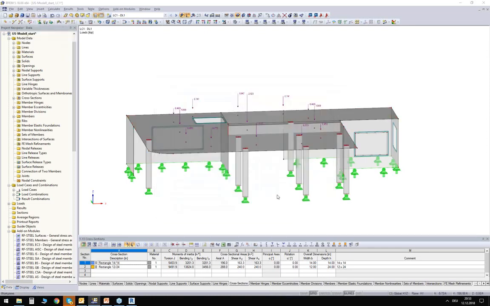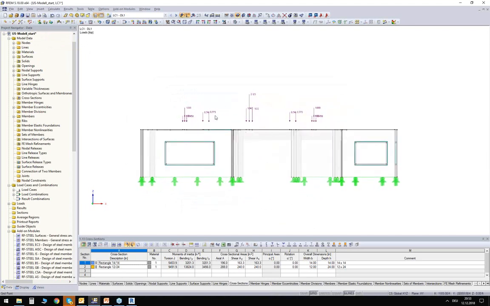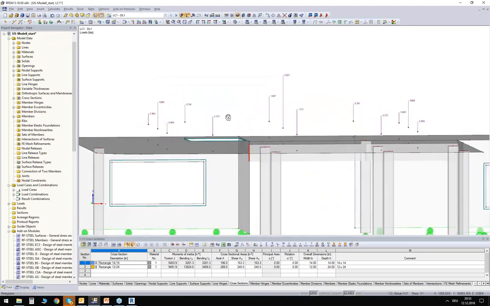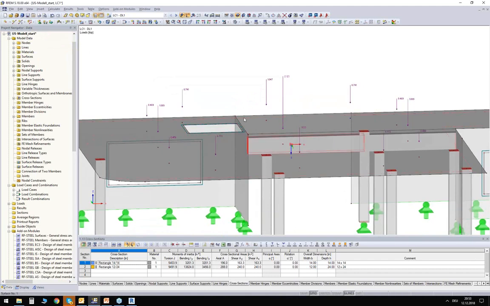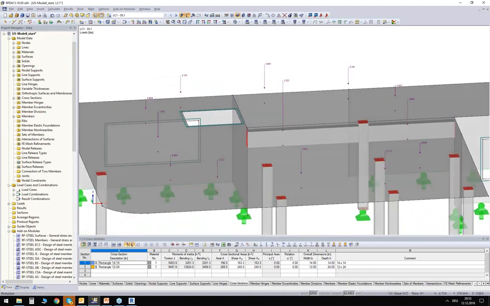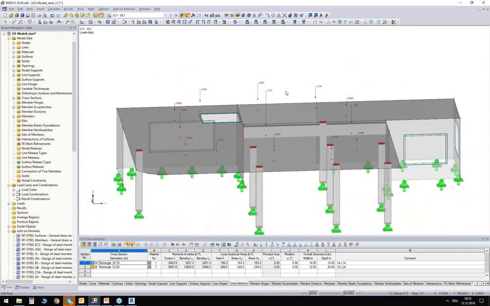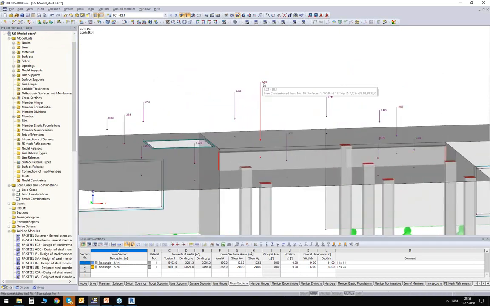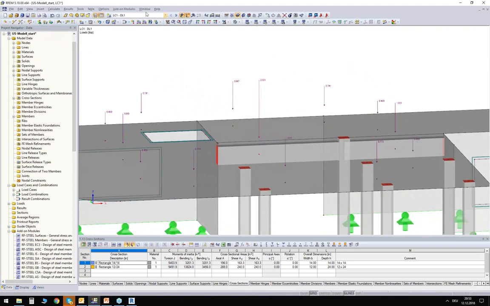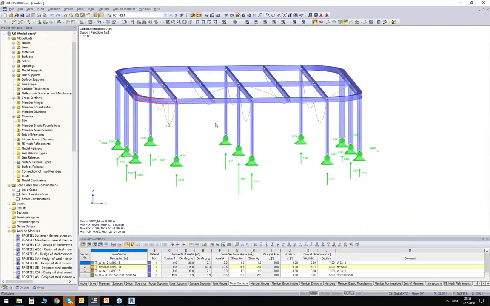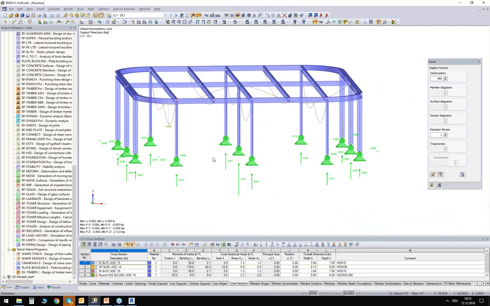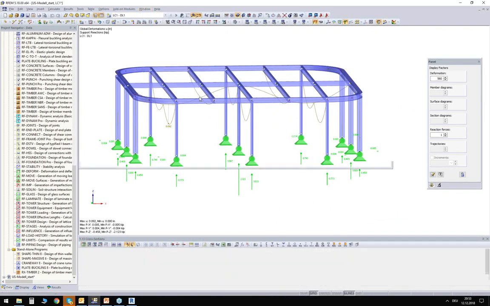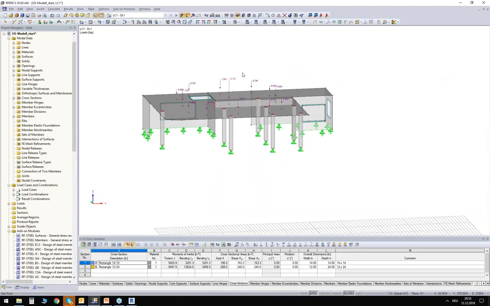Okay. You can see here now that we imported the support reactions from every column from the structure on top. And maybe you want to double check the values. We have here 2.1 kip. And if I go back to my pavilion, I can see here, this is the support reaction from my dead load case. And with this workflow, you can actually import the support reactions from every load case from the structure on top.